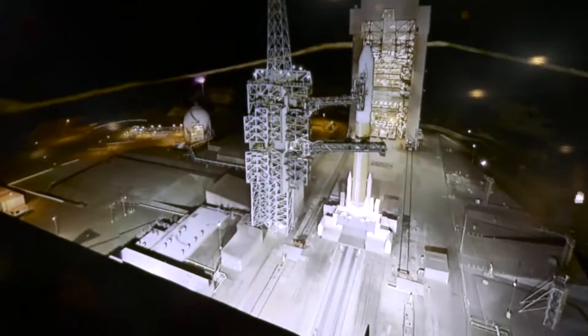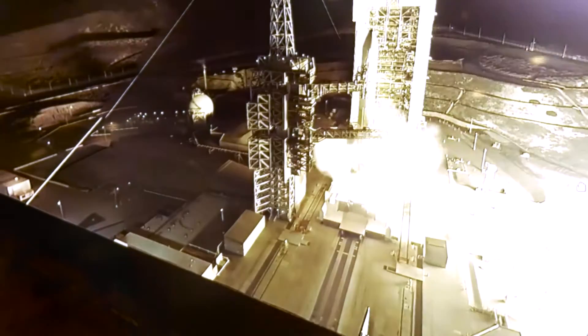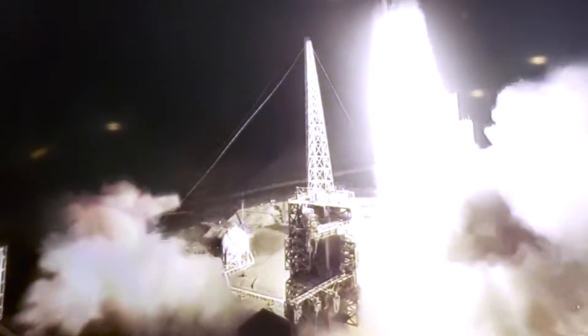At Concept VR we are showing off some recent launches of products that we did. Our piece that we're most proud of was a rocket launch of a Delta IV for the United Launch Alliance — very exciting because nobody has filmed a 360 successfully. What kind of access do you have to have to film a rocket launch in 360 because the camera has to be right there?